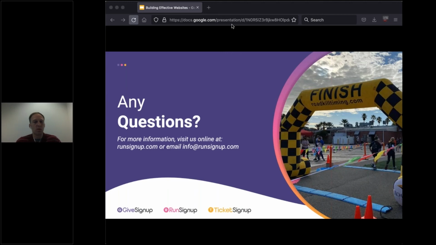But if you want to make a short URL, if you just search race URL in the dashboard, you can add a short version of that. If you do need to update the full SEO version of that URL, then just email our support team and we can get that updated for you on the back end.